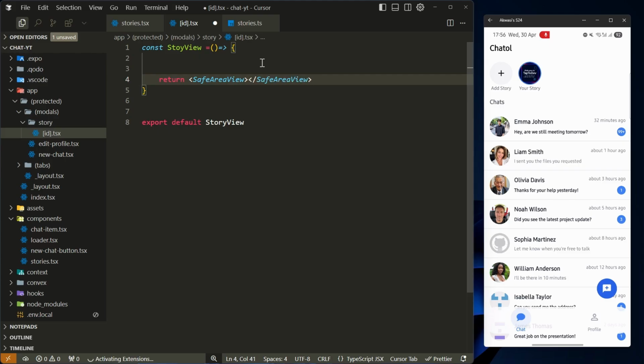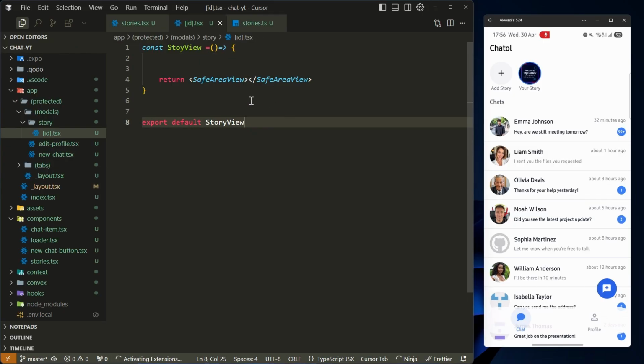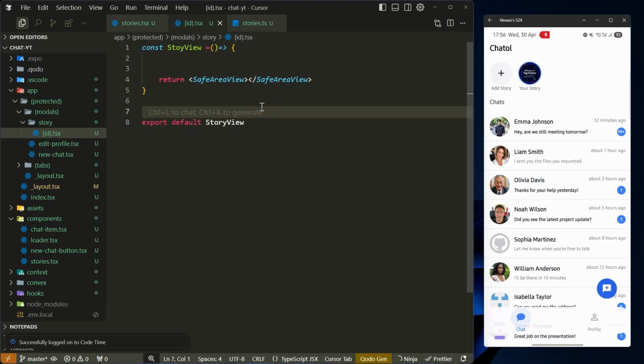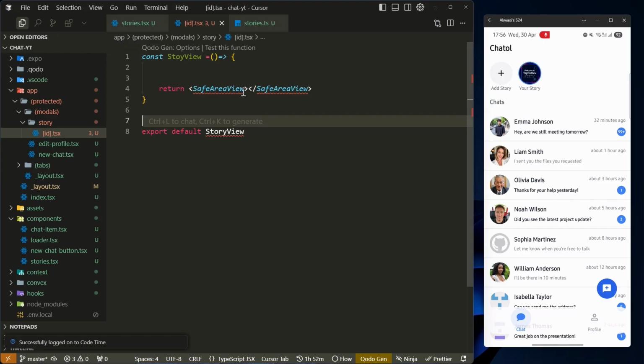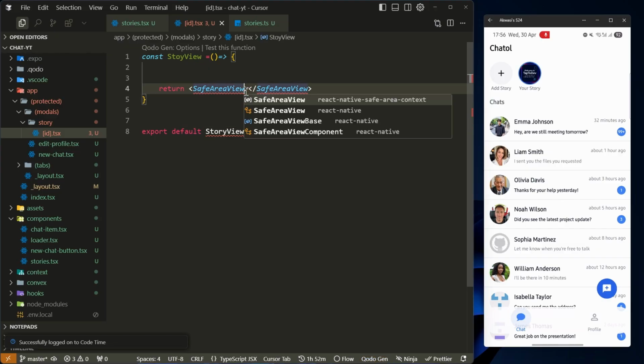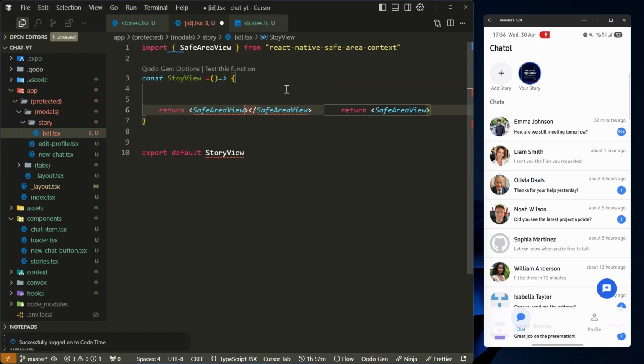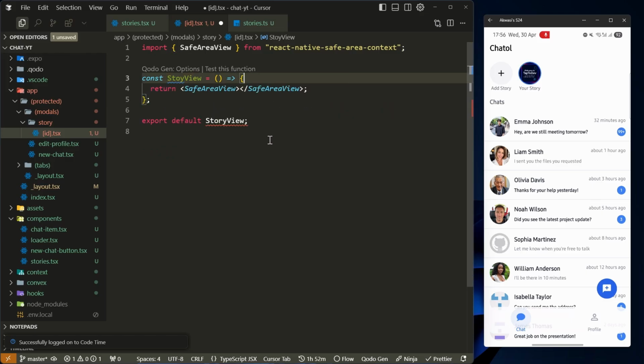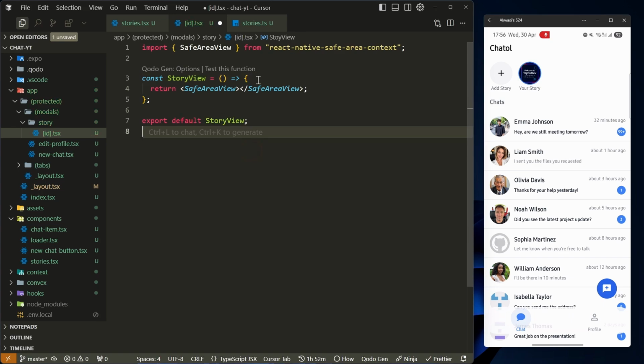I think I'll have to restart my IDE, so I'll be back shortly when I do that. Okay, I'll import this from here, and this is StoryView. Great, so I think it's working now.